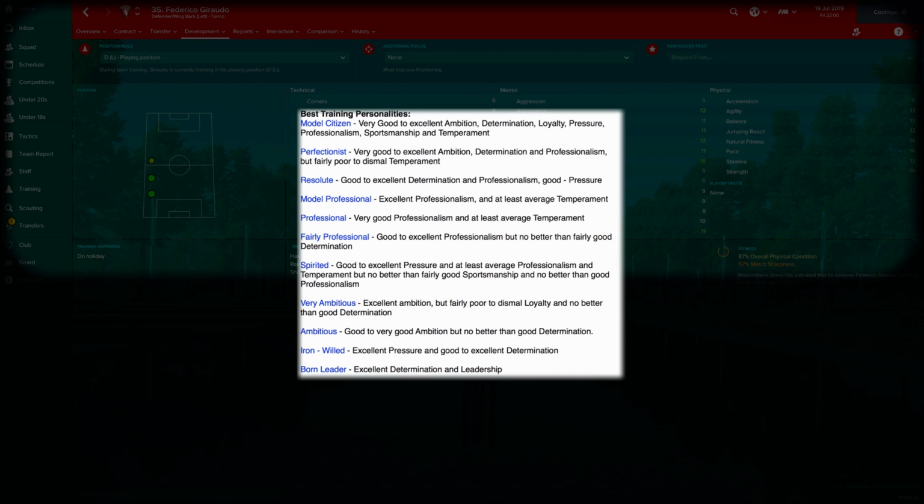and you add them to your team. Another good thing that you can do is your head of youth development, make sure that he's a model citizen or a model professional. And if you can get one of those, then he influences the kind of regions that you get.